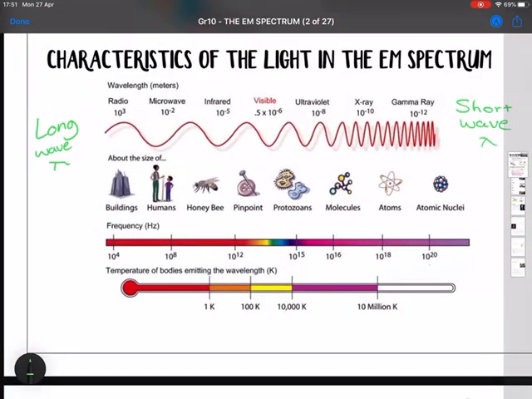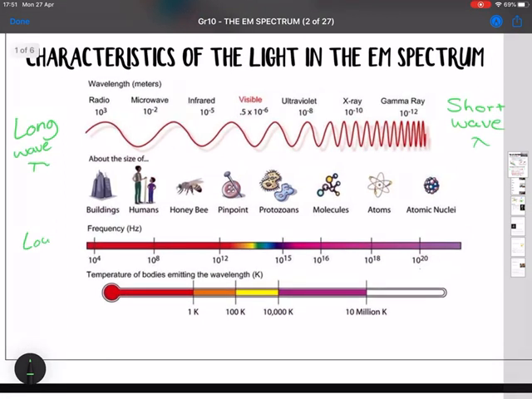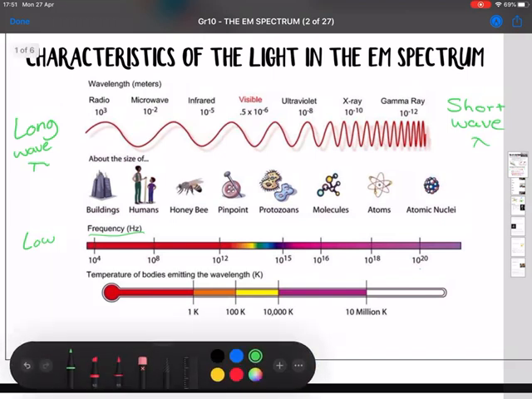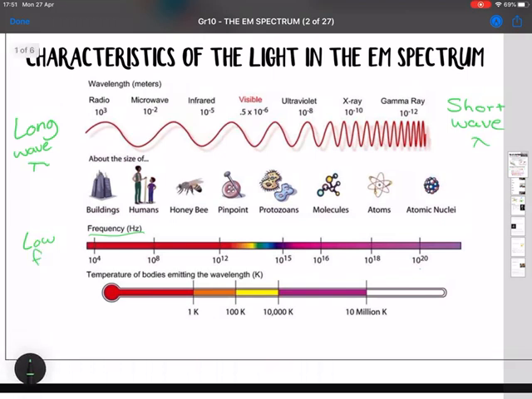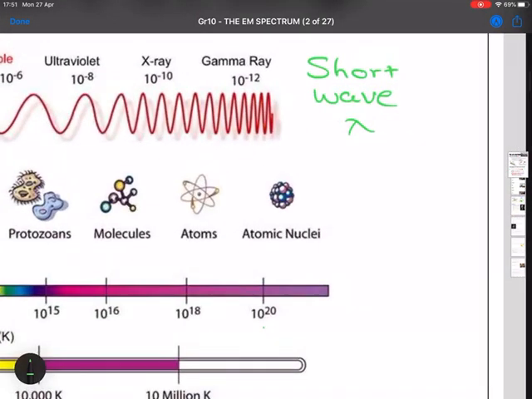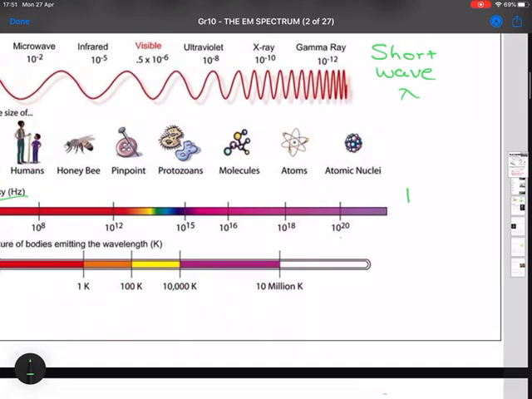So the frequency of a long wave, if you've got a very long wave, it's going to have a very low frequency. Because it takes so long to get a wave, you're not going to have many waves in a certain amount of time. So remember, frequency is how many oscillations you see per second. So long wave radiation, you're going to have a very low frequency. Whereas if you've got very short waves, you can have a lot of those waves in a second. And that's why we say that this is in high frequency.